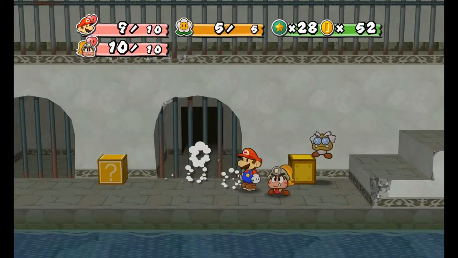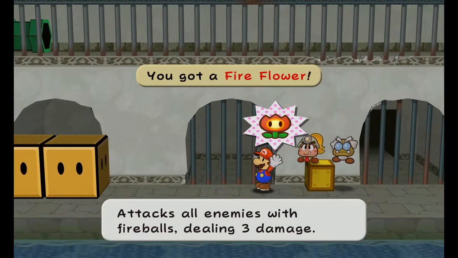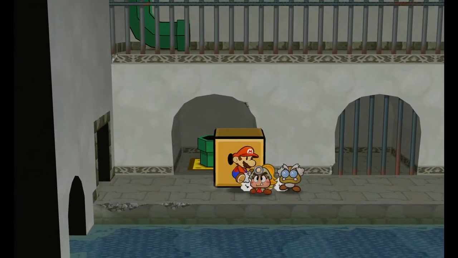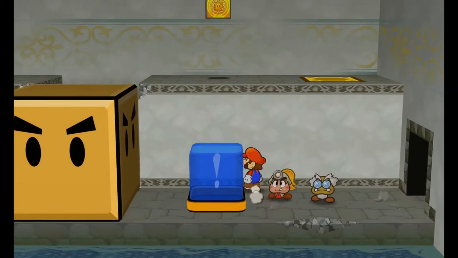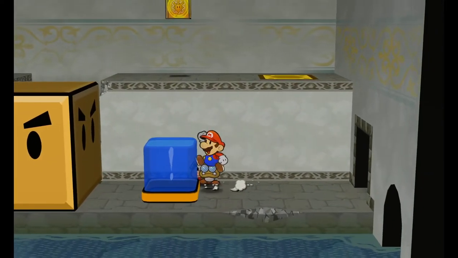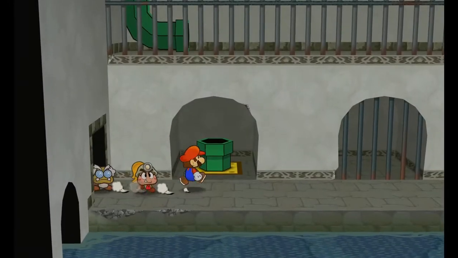But yeah, all these battles are worth doing because we're getting experience. Probably gonna level up before long. You got a fire flower. Attacks all enemies with fireballs, dealing 3 damage. A fire flower is quite good, because 3 damage is a lot in this game. I'll just smash that, there we go. I think we can also go a little bit this way. Yeah, we can't go much further yet. We can't smash this big block without a better hammer. We can't jump on that from down here because it's too tall. That'll come up much later in the game.